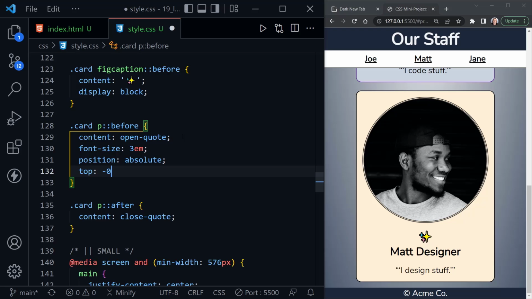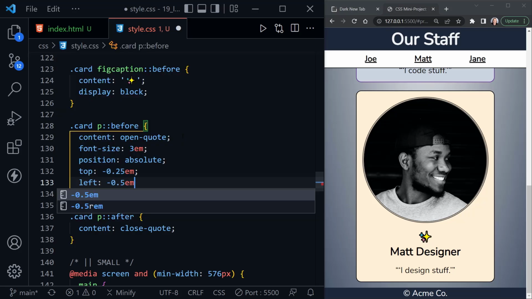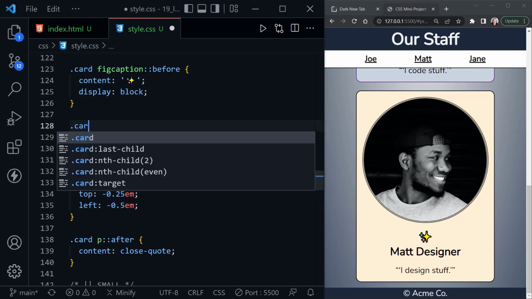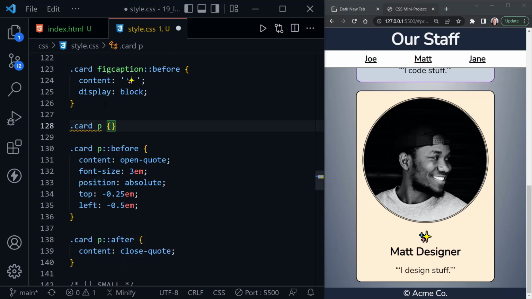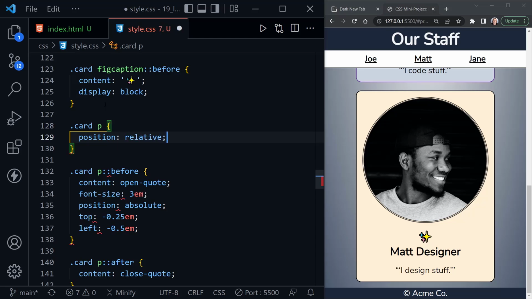So minus 0.25em, and then left minus 0.5em. Now something else to remember about position absolute, it always needs its parent to have position relative. So here we need to select the paragraph itself and give it position relative. We can save that, and notice our quote on the left got a lot larger.